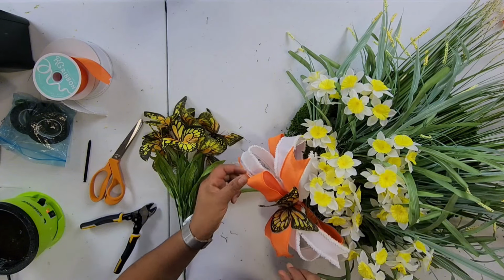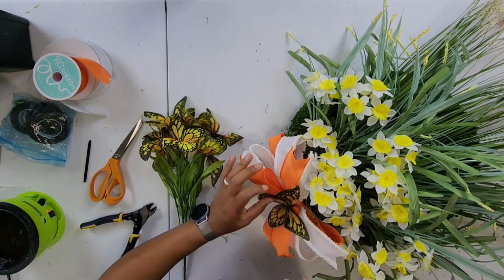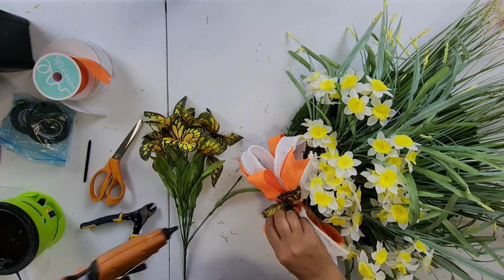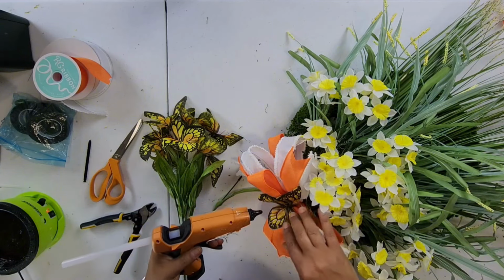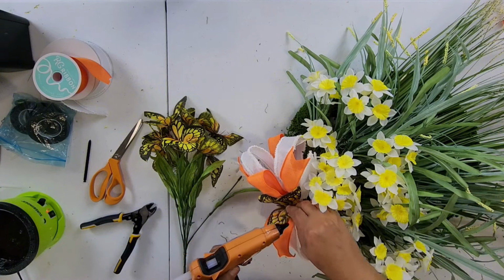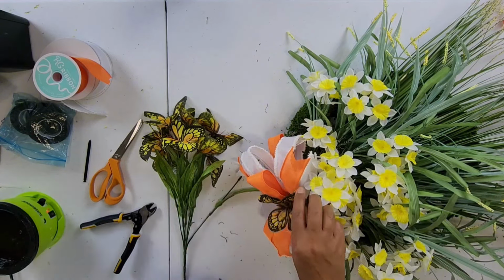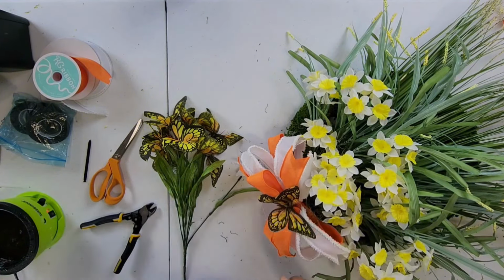For all you crafters out there, you probably don't have fingerprints like I don't, from all of the glue. And I want it to lay in there, so I'm gonna glue it a little bit to the bow as well, just to have it lay the way I want it to lay. Just like that. So pretty. Okay, let's glue that one just a little bit too. Here we go.